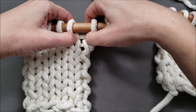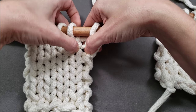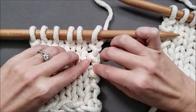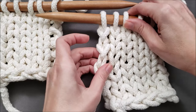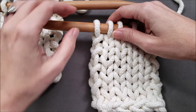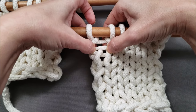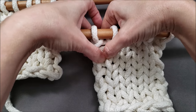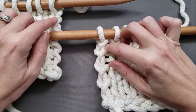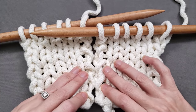It's easiest to see if I start here at the top. Here's this first horizontal connector, and then a space, and a horizontal connector, and a space, and a horizontal connector and a space, and so on down the fabric. Looking at the other edge, again the edge stitches and this column of stitches next to it — we're looking for those horizontal connectors and then a space, and a horizontal connector, and then another space. Those columns of spaces are where we're going to insert our needle to sew the seam together.